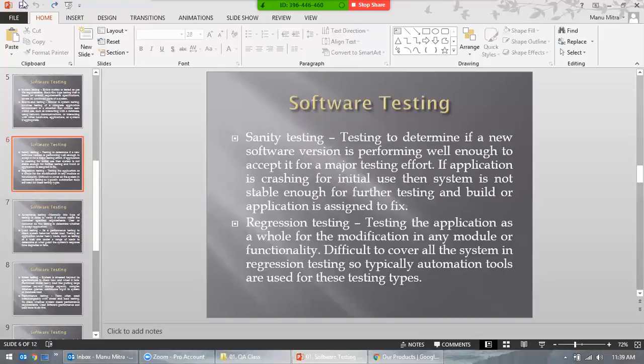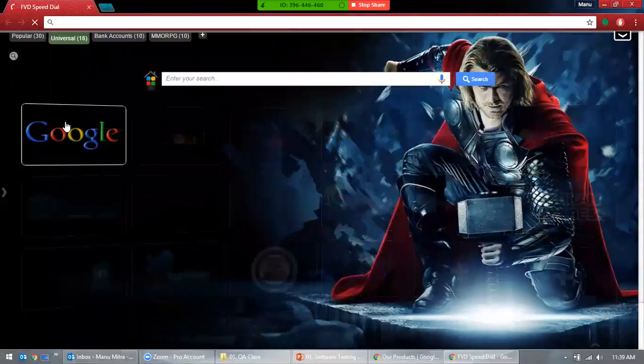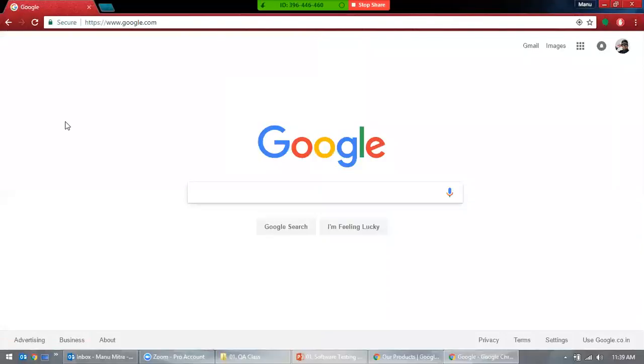Smoke testing. What is smoke testing? You want to see if this application is testable or not. That means before going to functional testing, you want to see, can I test this or not? It's similar to functional testing, but the only difference between functional testing and smoke testing is that you're not doing it for long. Just 1 or 2 hours, that's it, smoke testing is done. And there are no test cases for smoke testing. For functional testing, yes, there will be test cases. You have to write test cases.